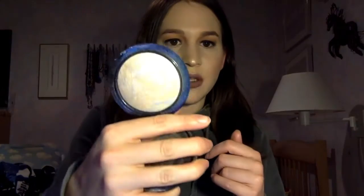Oh, it's so pretty. It's such a perfect undertone. And then the last one is Lightscapade. This one is much lighter than Soft and Gentle, but it's so beautiful when it reflects the light. It's a little bit more of a matte sheen rather than Soft and Gentle, which is a little bit more intense. But on the cheeks, this is so beautiful. It's not as reflective as Soft and Gentle, but it reflects really beautifully on your face.